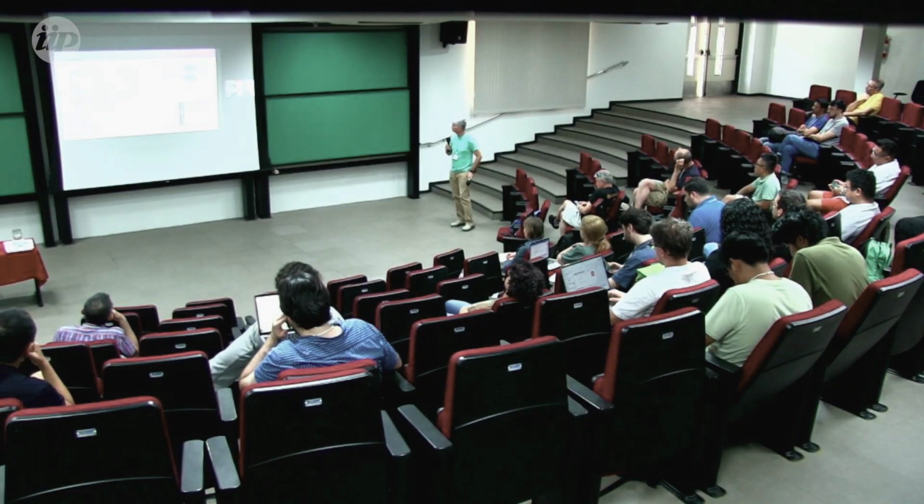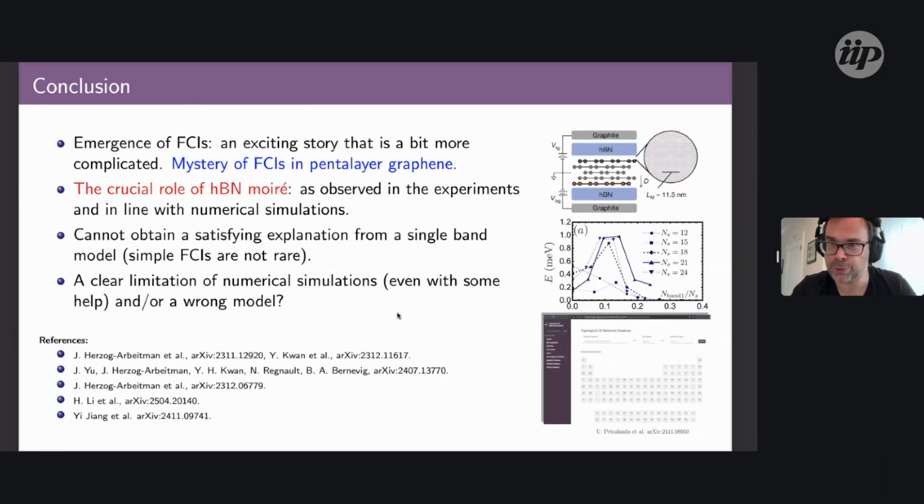No. The thing is, if you have a single band, the question is which band you use. If you look at what people did around one year ago, they used one band that they extract from the Hartree-Fock calculation, which means you're using a band that you get by interaction, and now you put interaction on top once again. So it's a very risky business. And you get an FCI. Actually, you get FCI almost everywhere. But once again, getting FCI in a one band setup is not surprising.